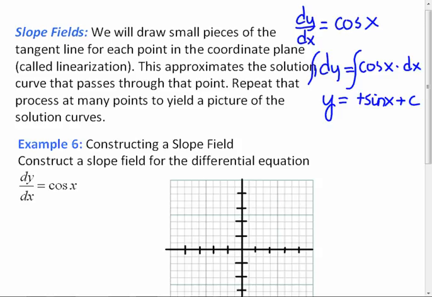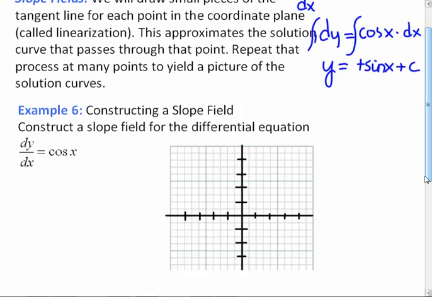The derivative of the sine function is cosine. I always check. The derivative of sine function is positive. The derivative of cosine is negative. Okay. Check it. Take the derivative of the sine, you'll get positive cosine. Yeah, and I didn't catch it in the last class, but that's okay. We fixed it because when we did the slope field, I realized I made a mistake. We're going to do the slope field. Okay, that is the solution to this differential equation.